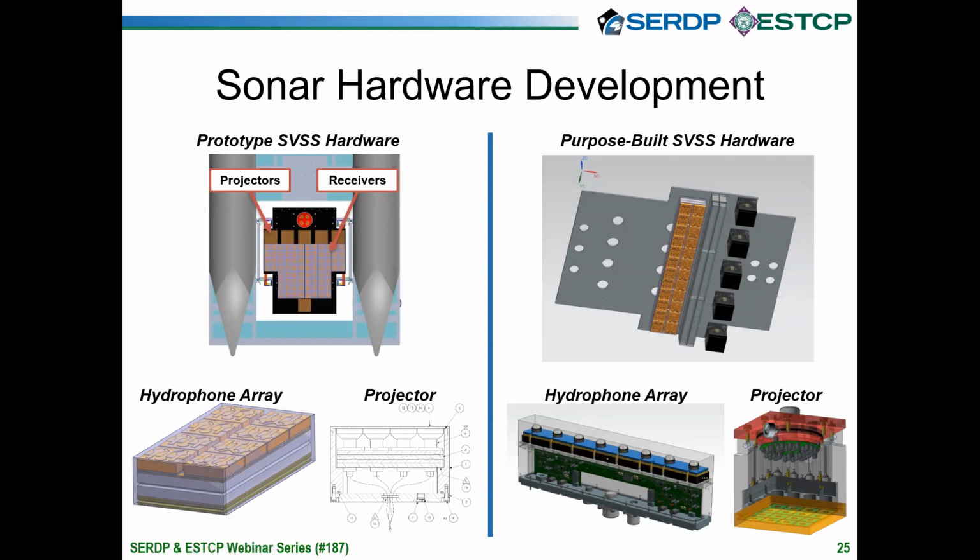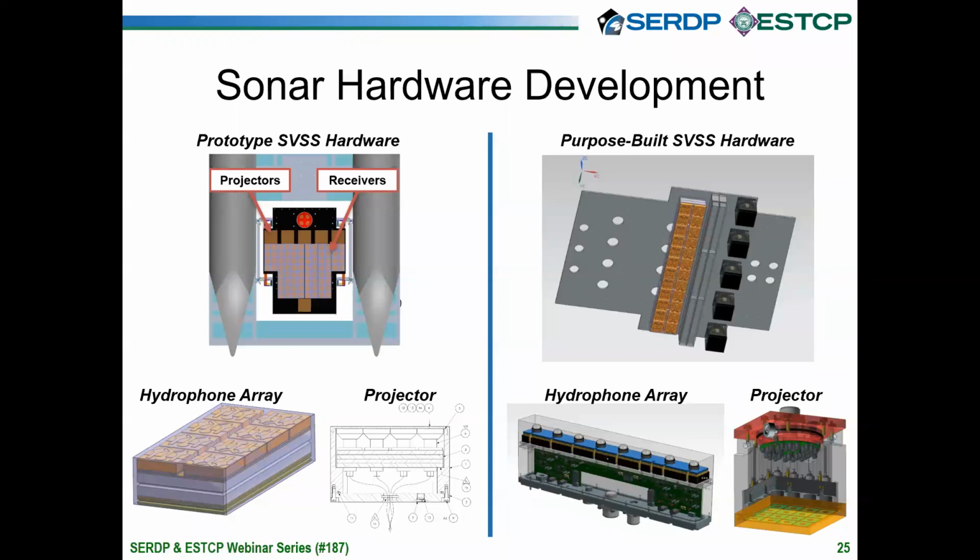Additionally, moving from our old projector, we were able to operate over a range of frequencies from 20 to 35 kilohertz. And here in our new projector, we're able to operate from 12 to 44 kilohertz, all while providing a substantial boost in the transmit source level. So we can put a lot more sound in the water over a much wider range of frequencies. This gives us higher signal to noise ratio on the data that we're recording and gives us more information, more bandwidth to work with to interrogate the targets over a wider range of frequencies.